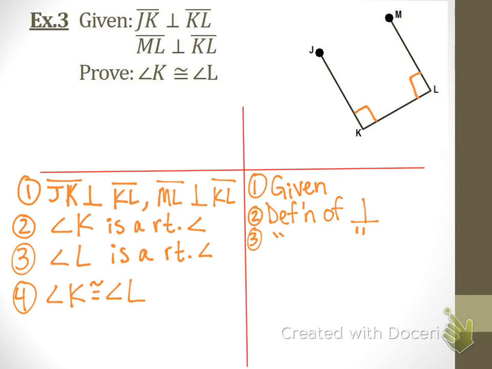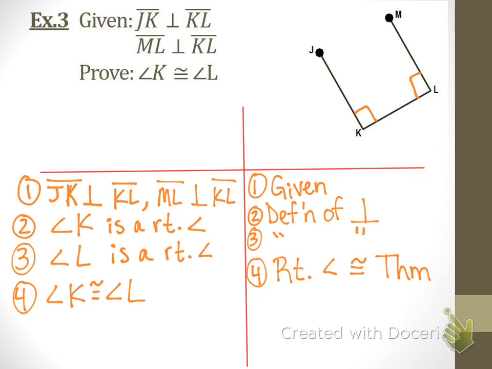And what allows us to say that? Not kind of. If you wanted to use definition of congruence, we'd have to take this a couple steps further. But there is a theorem on our front that allows us to do this. Right angle congruence. Good. The right angle congruence theorem tells us that all right angles are congruent.